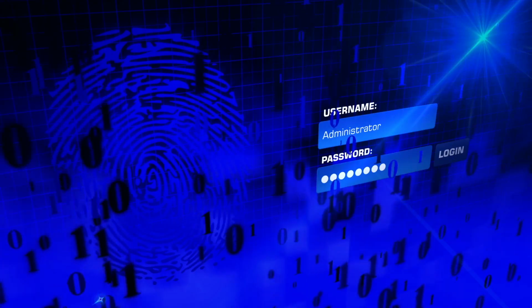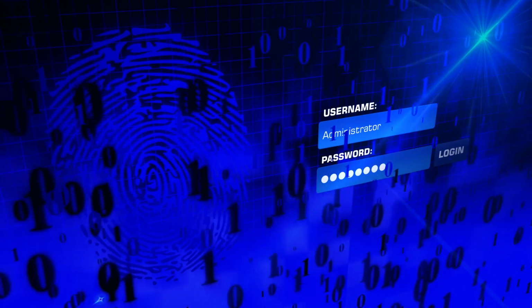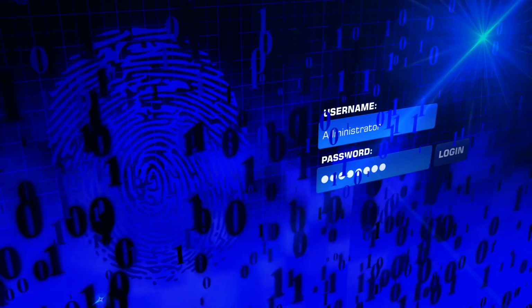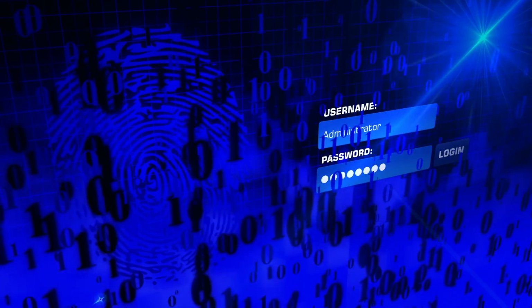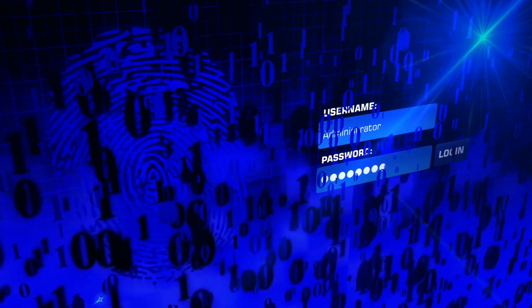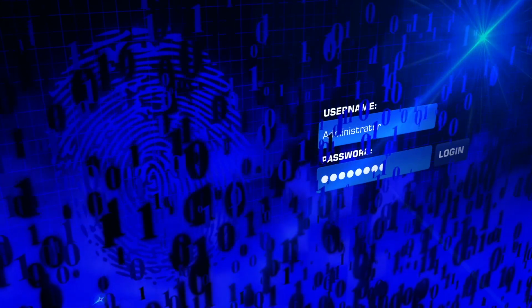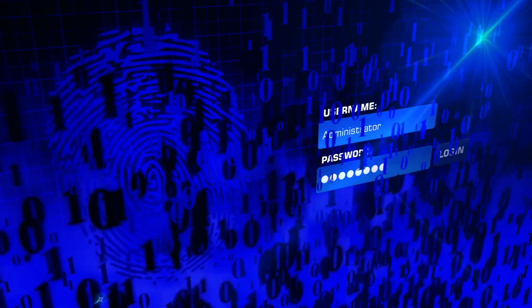One of the easiest ways hackers steal information is by getting a batch of usernames and password combinations from one source and trying those same combinations elsewhere. For example, let's say hackers got your username and password by hacking an email provider. They might try to log into banking sites or major online stores using the same username and password combination. The single best way to prevent one data breach from having a domino effect is to use a strong, unique password for every single online account you have.